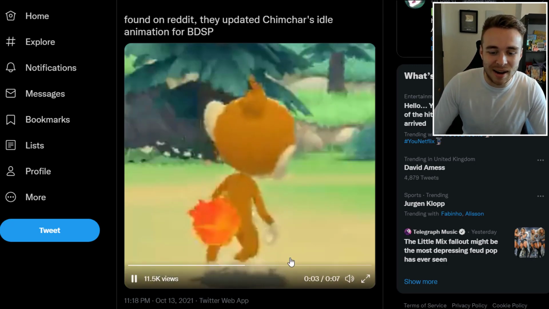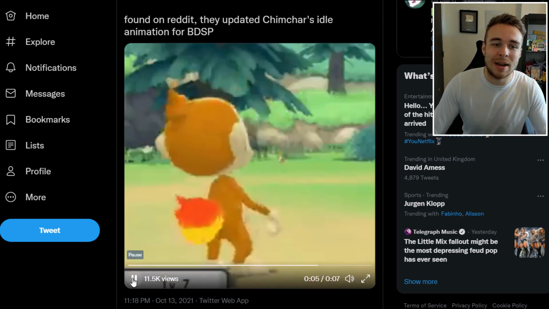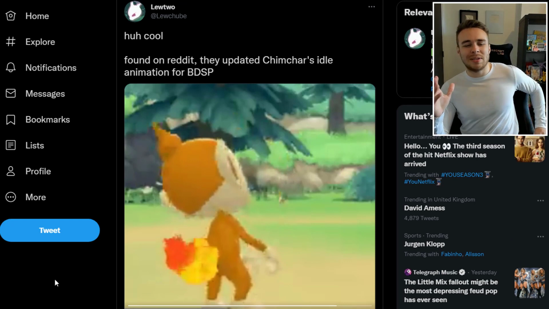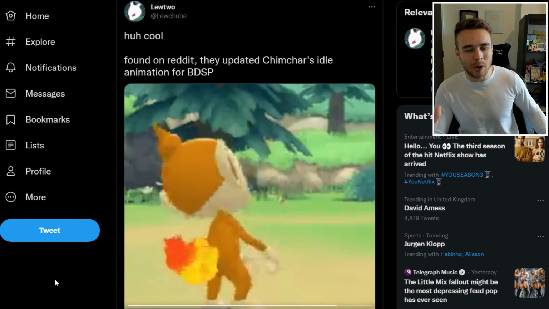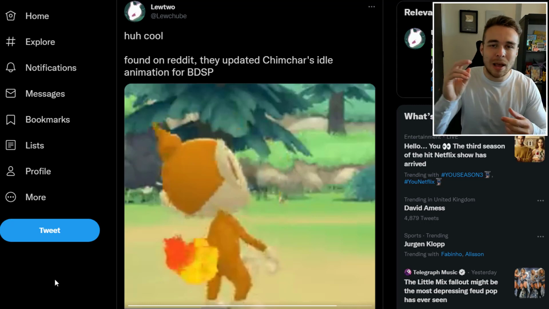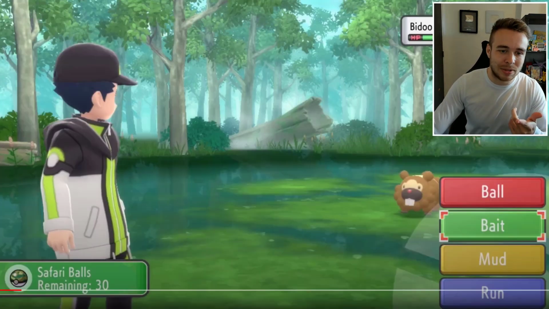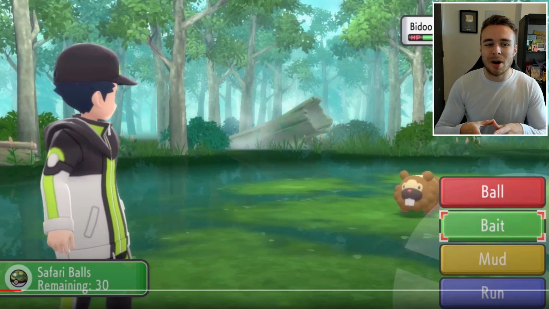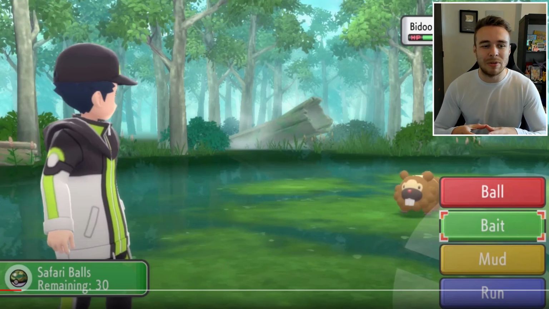So yeah, I like the fact that they're updating idle animations and stuff for different Pokemon in Brilliant Diamond and Shining Pearl, which is also another reason why I don't really know why they've cut 43 Pokemon from the national dex, because they put all this extra effort into idle animations and the backgrounds and stuff like that. Surely 43 more Pokemon would have been easy to add into the game, because they did pretty much all the hard stuff. So I feel like there's a reason why they haven't done that.